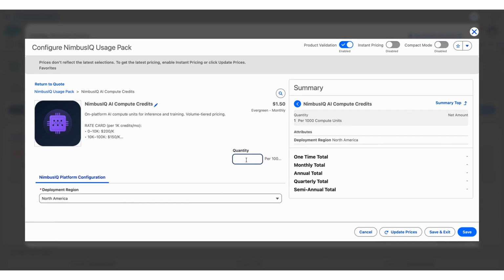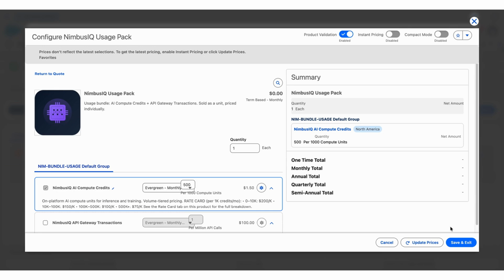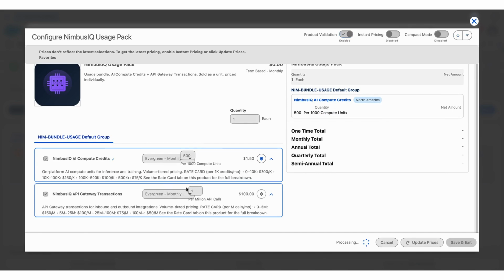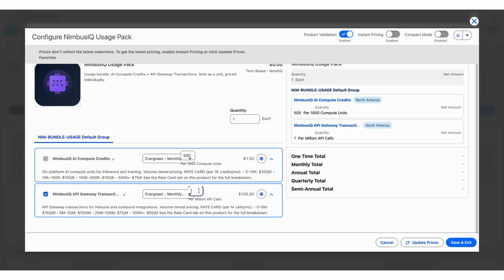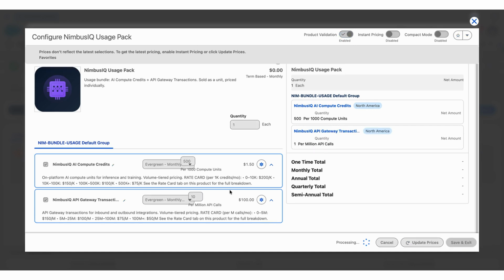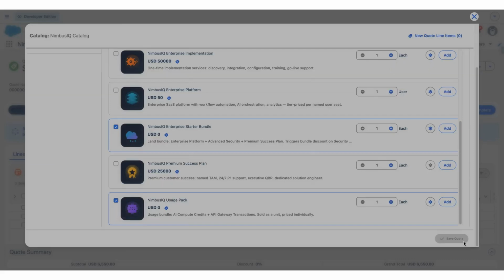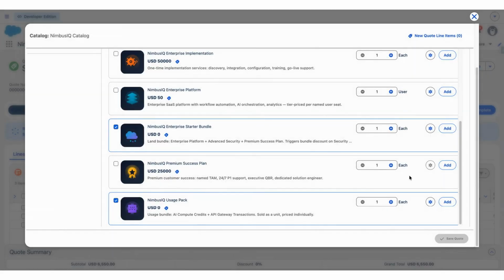I'll just go ahead and set this to, say, 5,000, and it's in units of 100,000 customers, and then we can add the gateway transactions as well. So adjust this up to 10 million API calls, and we'll go ahead and save and exit that. Get it added to our quote.